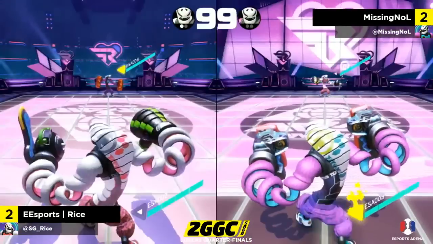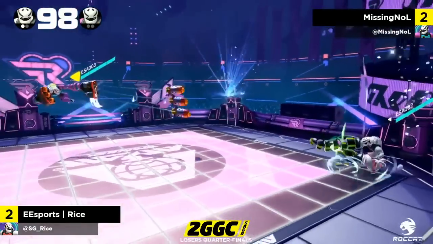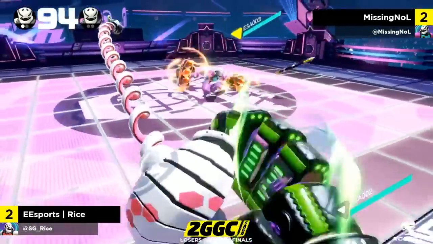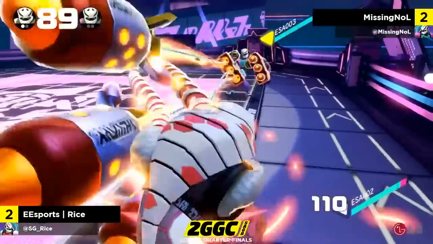Wow, you hear that laugh? He's laughing in his face. He knows. How do you laugh at yourself? Anyway, here it is again. Okay, Rice definitely knows something. He has to watch out, though, because that Coolerang landing behind his opponent is rather risky.